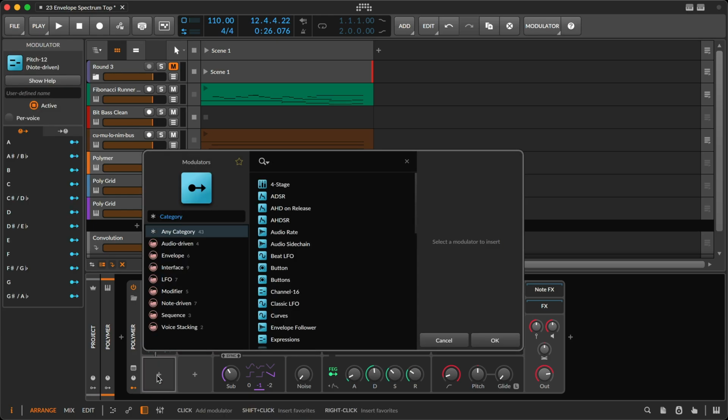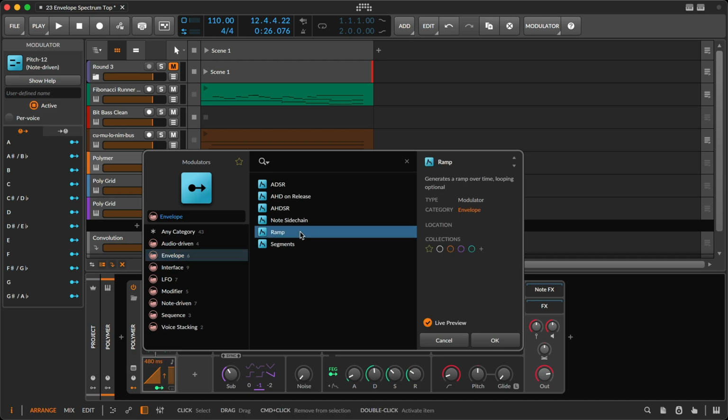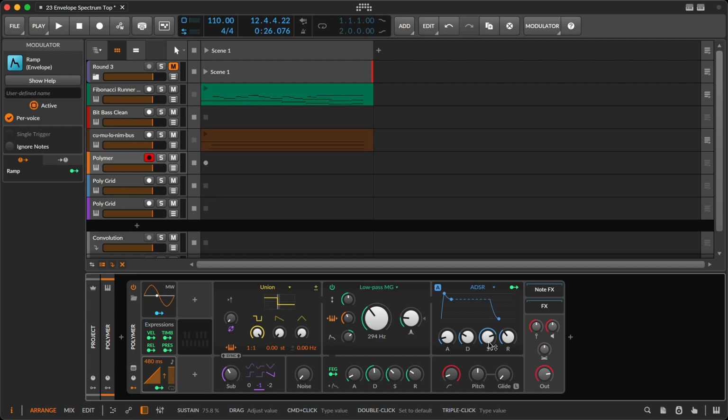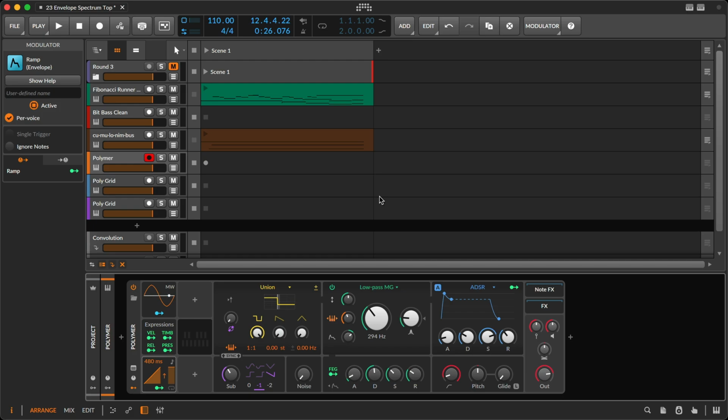Number 3, if we're counting, there is another envelope here that is incredibly simple, which can always be misleading. Ramp. Ramp is just a tiny square. It has no extra panel, but it's got a bunch of parameters in that little control space. So if I start here with ramp, when I play a note, each note will go in a straight line ramp for the time that you've set it to.